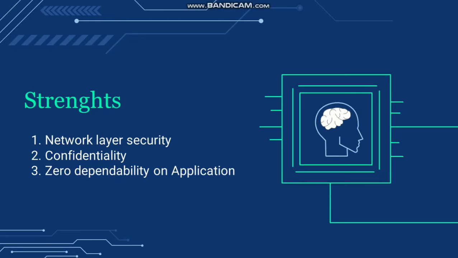And last, zero dependability on application. IPsec security is implemented at the network layer, thus it does not depend on the application used. IPsec only requires modification to the operating system. As a result, IPsec-based VPNs do not need to worry about the type of application either. That's not the case with SSL-based VPN, which requires modification to individual applications. This is yet another reason for the popularity of IPsec.